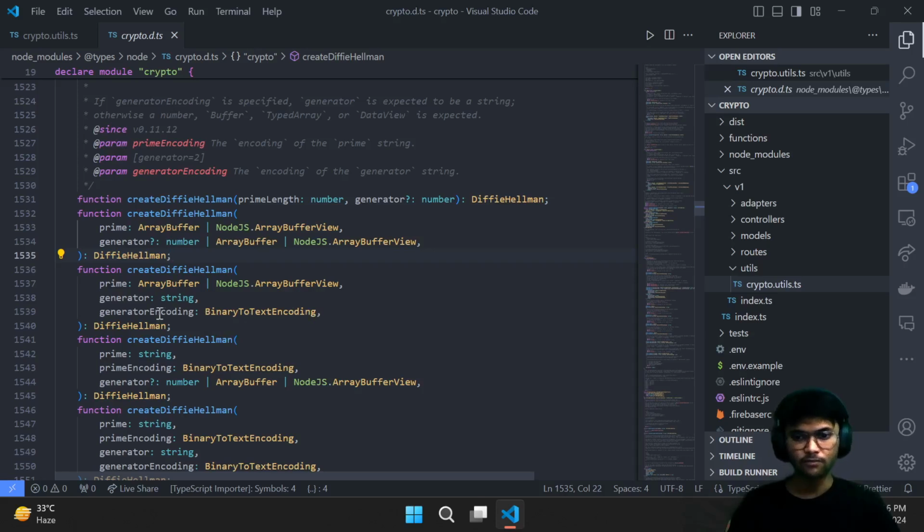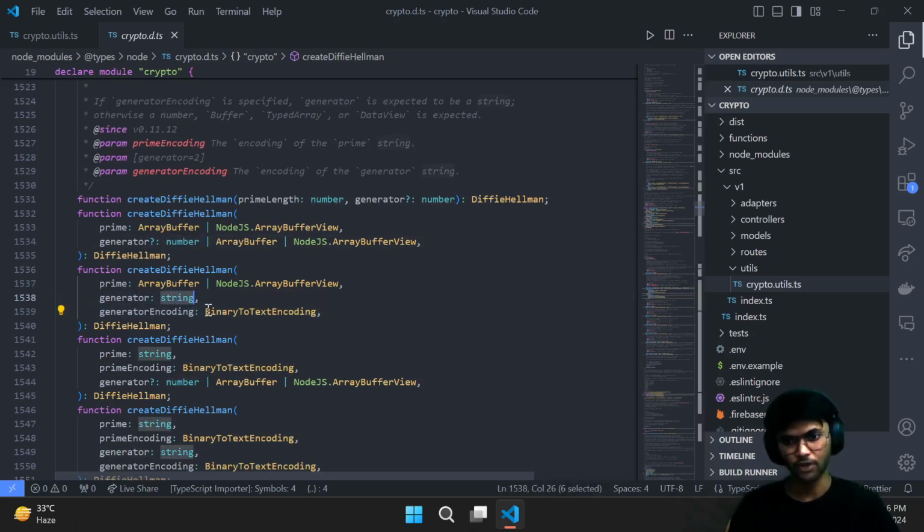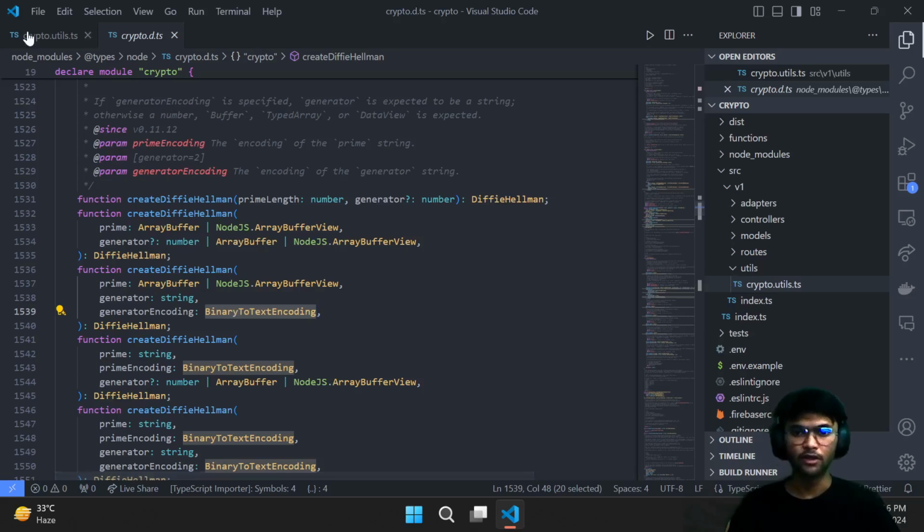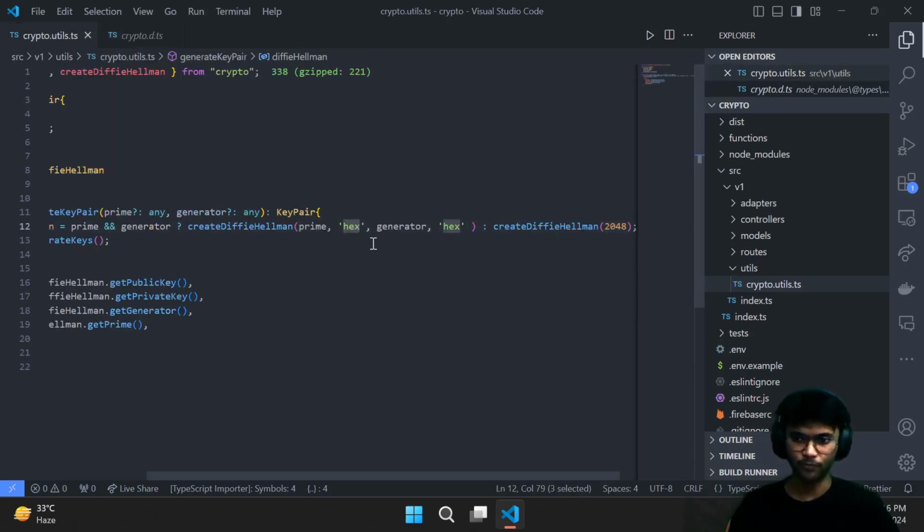Another overload is encodings. Say you provided a string. The generator that you provided was not a number, it was a string, and you'll have to provide an encoding to convert it, hex. The generator value provided is in hex.